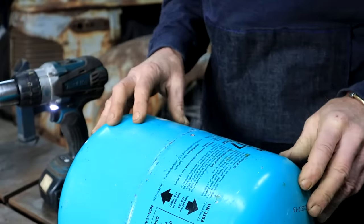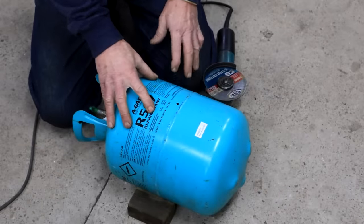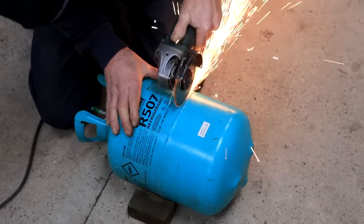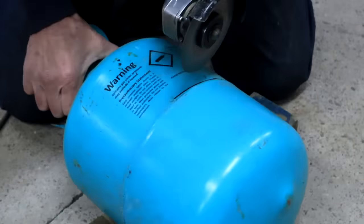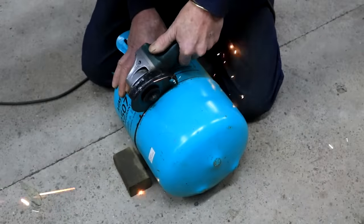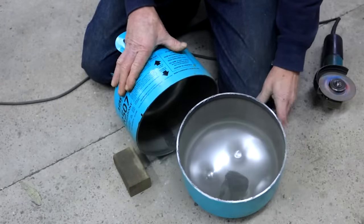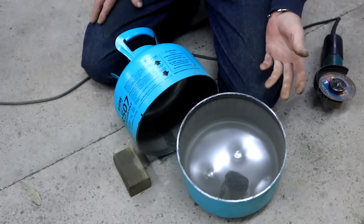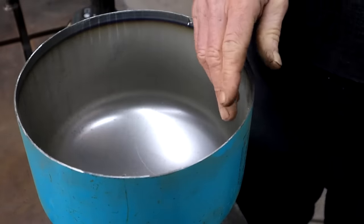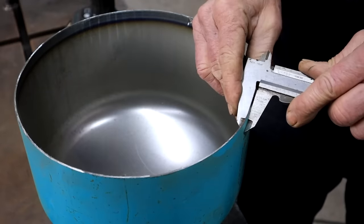All right, so far so good. Nothing came out. Okay, so they did say non-flammable gas, right? Let's cut this thing with the grinder and see what happens. I'm still here. It looks good inside. Absolutely spotless inside. Let's see what the wall thickness of this steel is here.